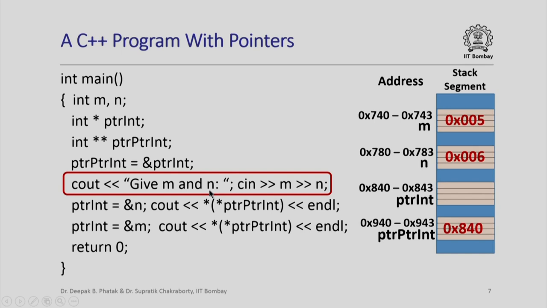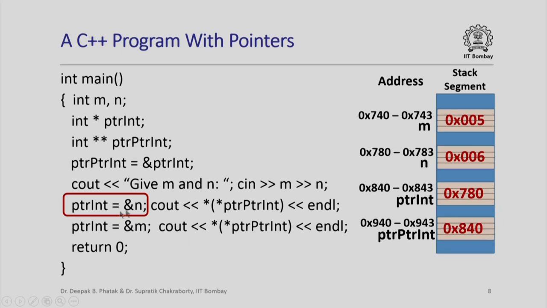After that we ask for the values of m and n and read them in. We were trying to answer what happens when m is 5 and n is 6, so we read in 5 and 6. The values 5 and 6 are stored in the 4 bytes allocated for m and n respectively. Then I execute pointer_int = &n. I find the address of the first byte of the 4 bytes allocated for n, which is hex 780, and store hex 780 in the memory locations reserved for pointer_int.